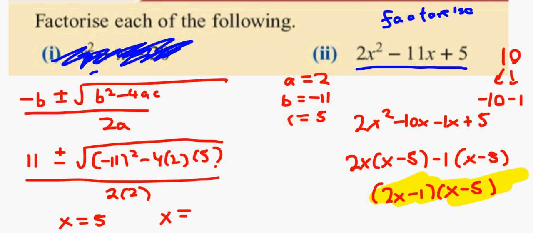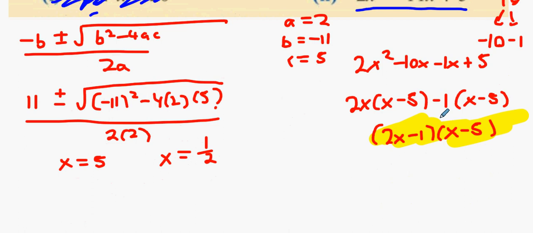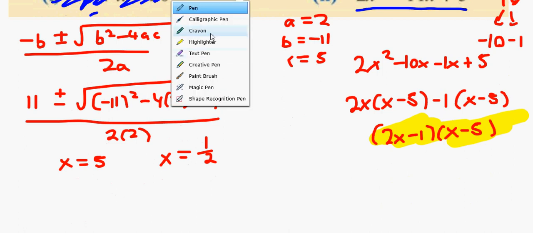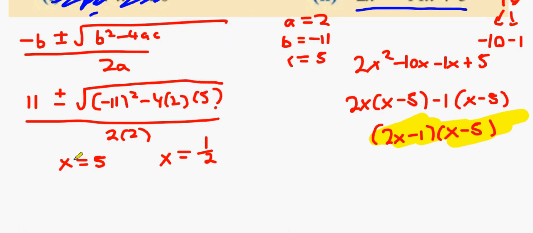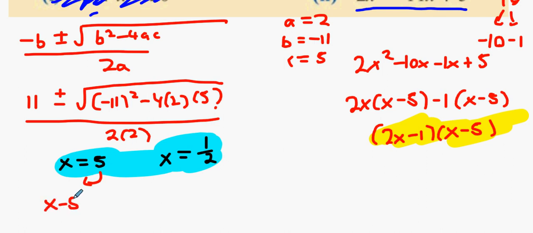Now, what I'd be asking you guys is, how do I change the solve answer, plus a half or minus a half? Just a half, yeah. How do I change my solve answer into the yellow answer to the right of it? How do I change a solve answer into a factorized answer? Anybody care to tell me? Move over to your side, what do we get? x minus 5 equals 0.